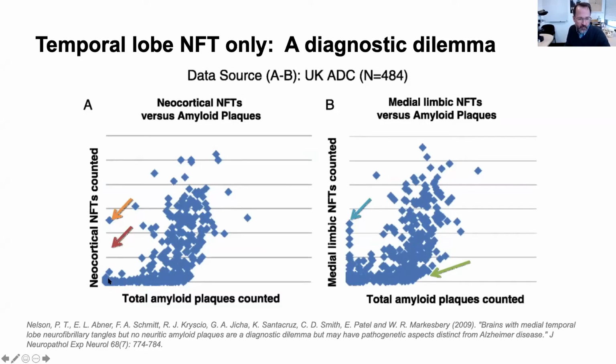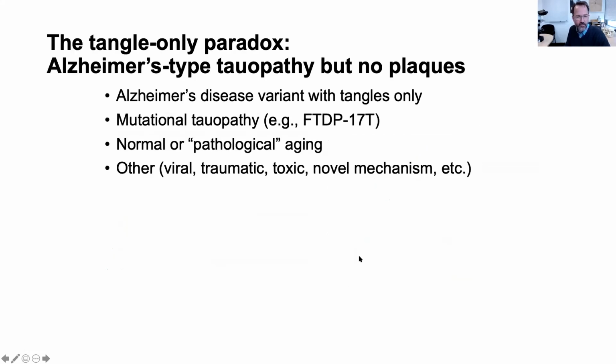plotted them. And what you'll see here is in the neocortex, you have pretty good correlations between plaques and tangles. But if you look in the medial temporal lobe, what he's pointing out with this little blue arrow is that there's something different. There's a stack here of patients that are getting intermediate levels of neurofibrillary tangles, not as severe as you see when there are plaques, but they don't seem to be developing significant amounts of amyloid. So what is this group? It seems to be a different category, different trajectory.